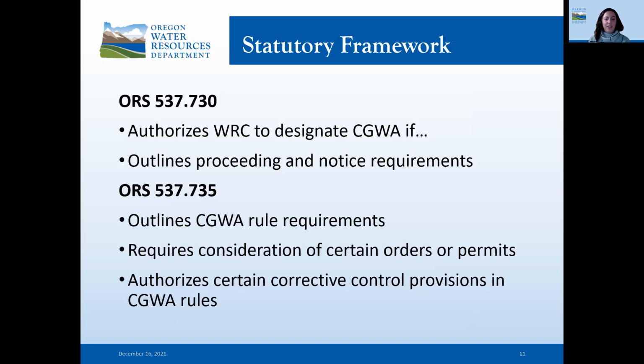Okay, here, the criteria. I'm just going to read these out. These are what is in the statute of what has to be found before the commission can begin rulemaking to designate a critical groundwater area. So if the department finds a pattern of substantial interference between wells within the area, or if the department finds a pattern of interference or potential interference between wells in the area with the production of geothermal resources from an area that is under regulation under Oregon Revised Statutes, Chapter 522. If the department finds a pattern of substantial interference between wells within the area and a senior surface water appropriator, or substantial interference with a restriction on surface water appropriation that has an earlier effective date.